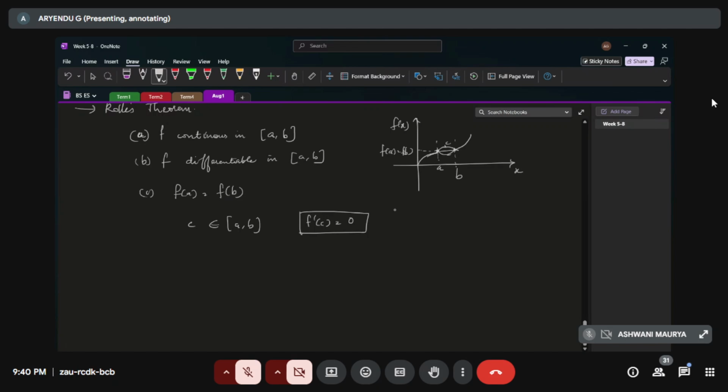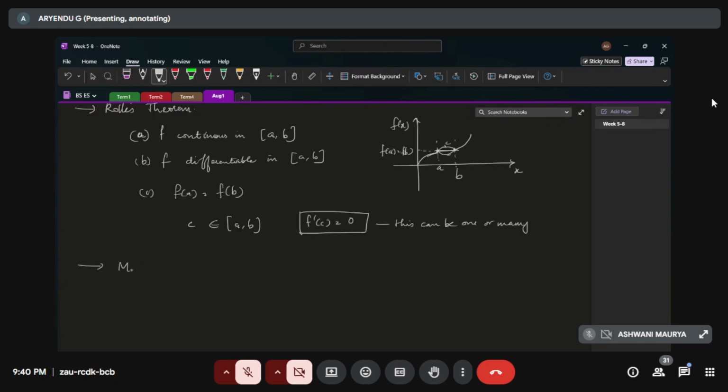And it necessarily is not one. There can be multiple points. Like if you see these values are equal, you can join them by a straight line, meaning every point on the line will have a slope of 0. So this can be one or many or even infinite, but there will surely be at least one such point. This is what Rolle's theorem says.